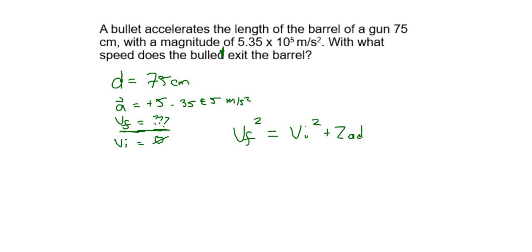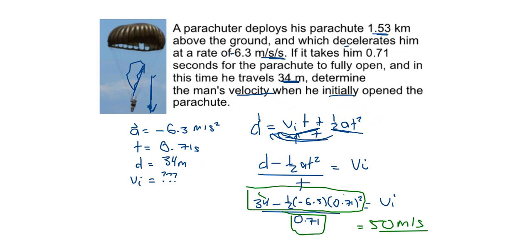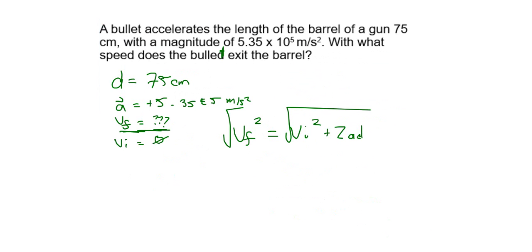And as I look at this here, to get Vf by itself, all we had to do is actually square root both sides. So let's just make sure that formula was right. Yep, Vf squared is Vi squared plus 2AD, so all we had to do is square root both sides. That was silly. Okay, so here's our formula. Vf will be equal to our initial velocity squared, well, that's 0 squared, plus 2 times my acceleration. Okay, well, this time it's positive, though, right? So 5.35 times 10 to the 5.